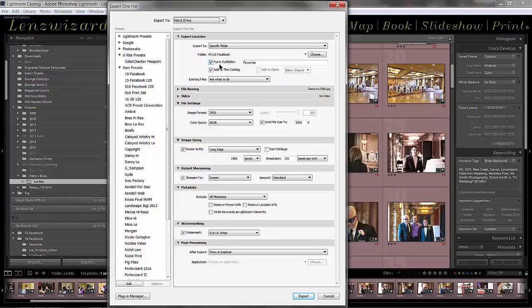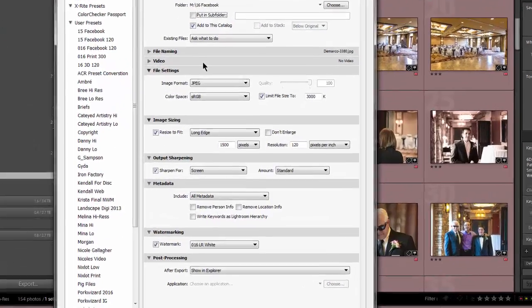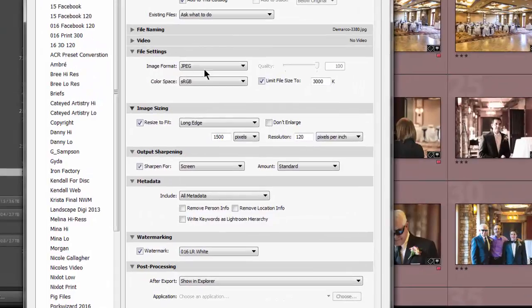Now we don't want to put it into the subfolder, so we can get rid of that, and we can uncheck that. We don't need it in a subfolder. And what we do want to do is change our PPI to 300, because if you were going to print, you would want 240, 260.